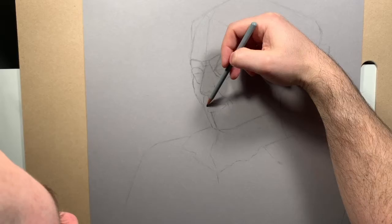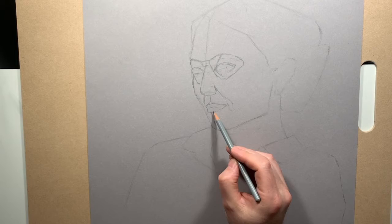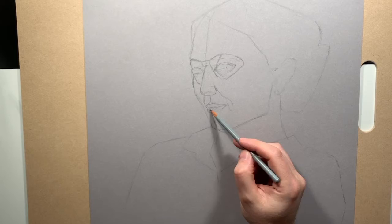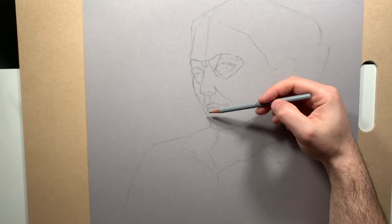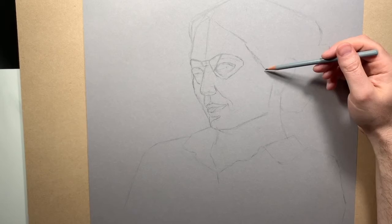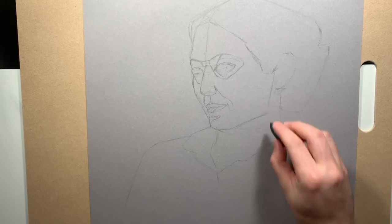In the course you work from a photo they provide, so you have a static reference to work from. The instructor himself appeared to be drawing from life, but using the provided photo you can pull it up on a screen and zoom in on different details. That's helpful for picking out the abstract shapes formed by shadows — like on the chin, there are strange shapes you don't really think about, but once you pay closer attention they're essential to establishing a three-dimensional form.